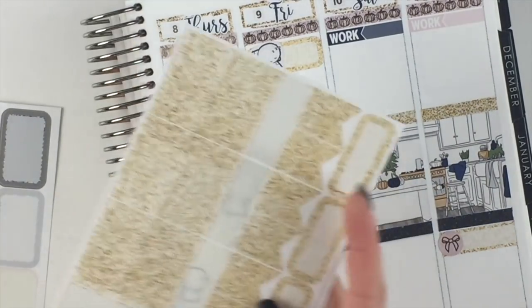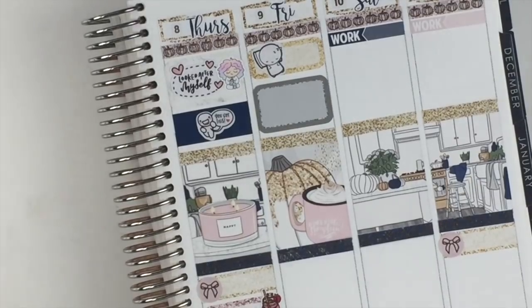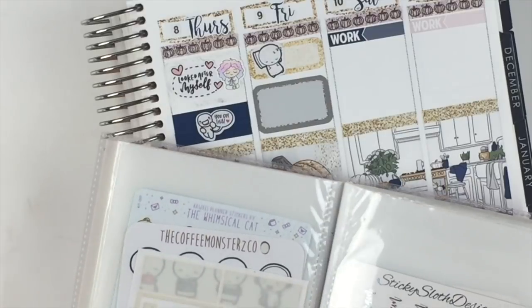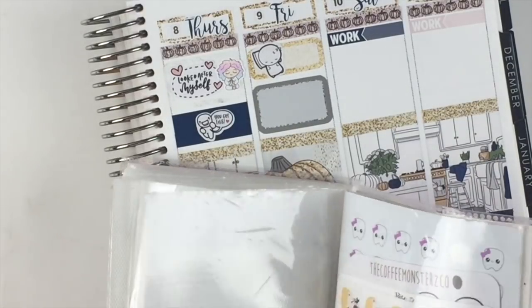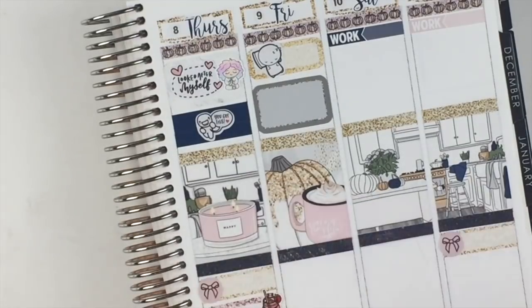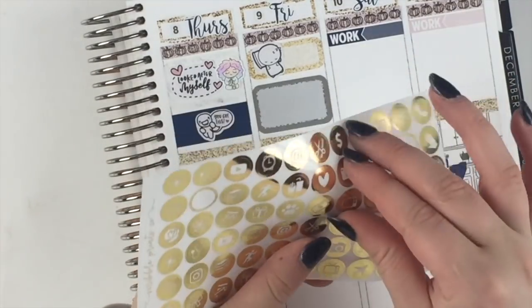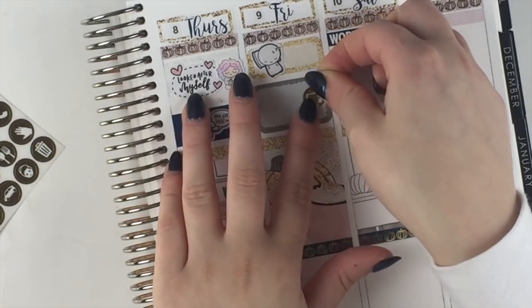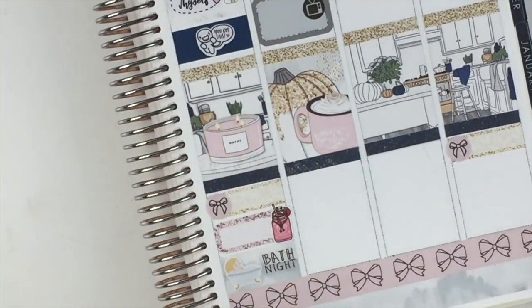So I'm gonna put in a half box that I did watch TV and YouTube. I feel like I have some stickers for that, maybe. So I guess I don't have any in there, but that's okay. I can use one of these, and I'll just put down a gold one right there, from Skill Reference Co., for marking that I watched TV and stuff. I did that basically Thursday and Friday. I would fall in and out of sleep and watch TV. But I wrote down basically nothing for this.